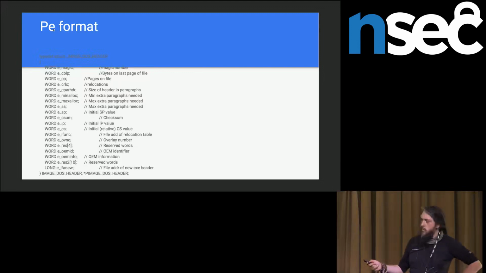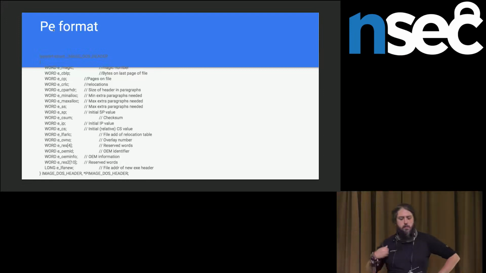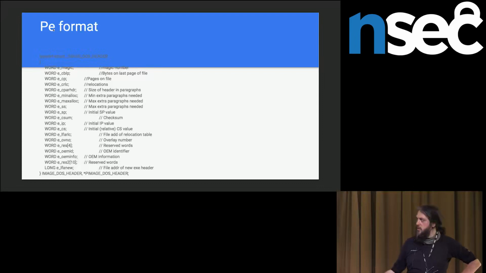The header is a C structure with different properties, so you can retrieve the magic number and other information. The operating system doesn't use all this information now. It only uses information in the PE header. You can just load the PE headers and your executable is launched correctly on the operating system.